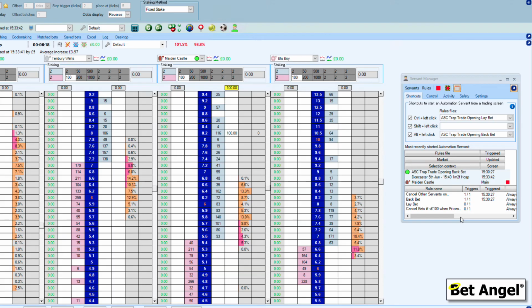You probably need to read up and watch some videos on servants, but also you'll notice that the color of the servant changes depending upon if it's active or not. If I stop all servants on this market, you can see it turns red. And then if I go into this market and click, you can see that the green appears on the runner that it is active on, and you can see that it shows that it's active up there, and you can see that also within the servant itself. And of course you can do it on more than one runner if you so wish, and that is reflected within the actual display. So we've taken a simple trade, one that we were doing manually, and we've enhanced it and made it much more effective by adding a bit of semi-automation using servants.